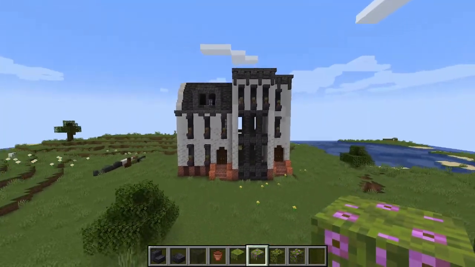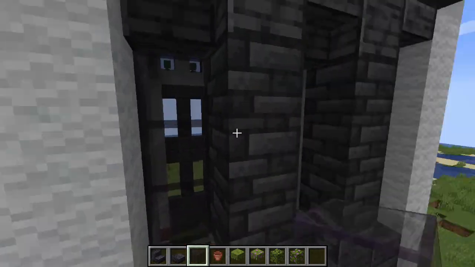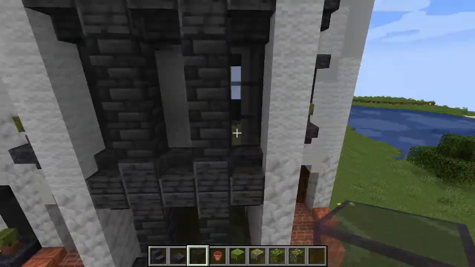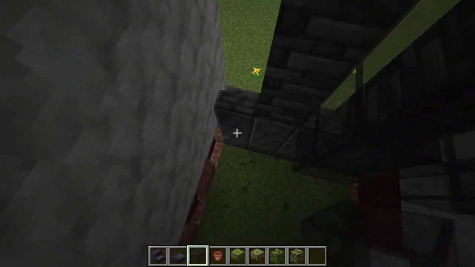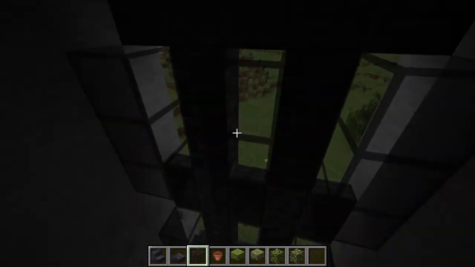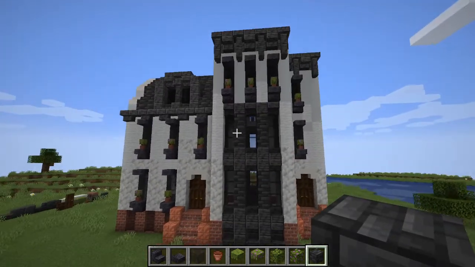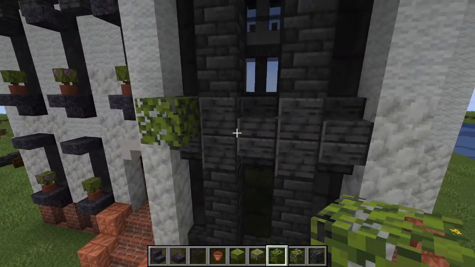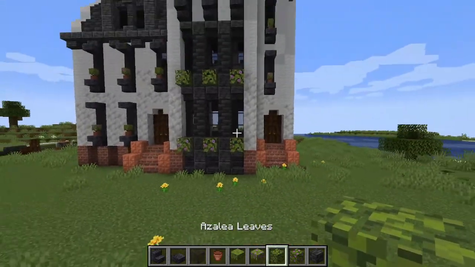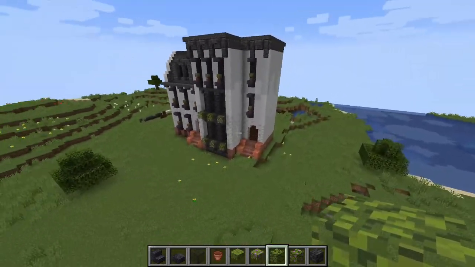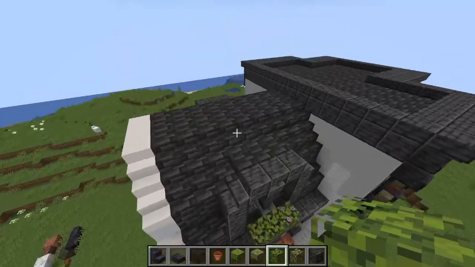Right, and so now that you've done that, it's time to move on to the bigger windows. In this bit here, you just want to bring back the window one block. So place it one block behind these stair bits here, and then in front of the stairs, after you've filled in this area, all you want to do is add some azalea leaves in front of it. So you just want to place some like here. Just mix in some flowering ones where you want to, just like that, and then you'll get a nice little pattern there. You also want to do the same thing going along here, so you just want to place a longer one going along like that.